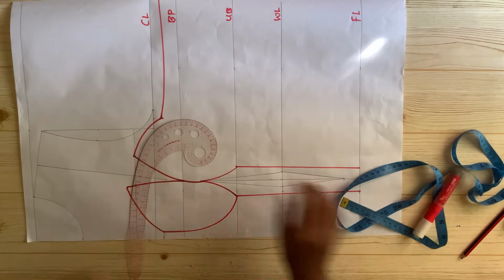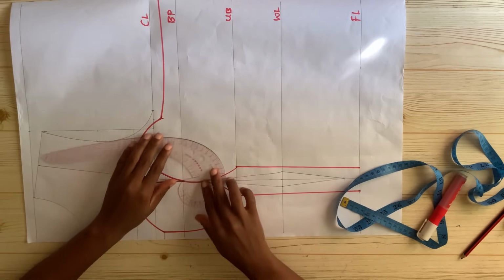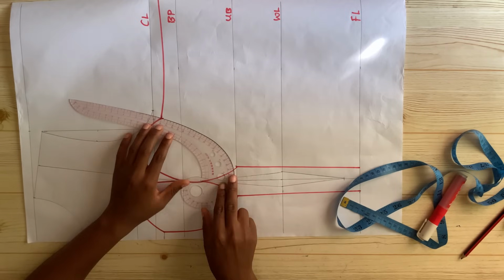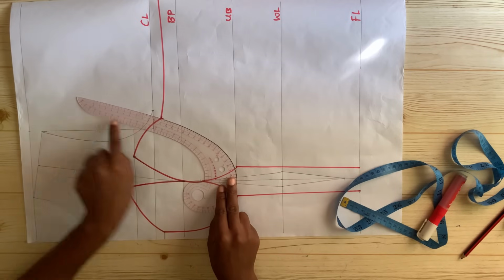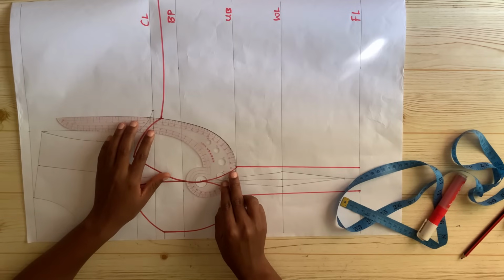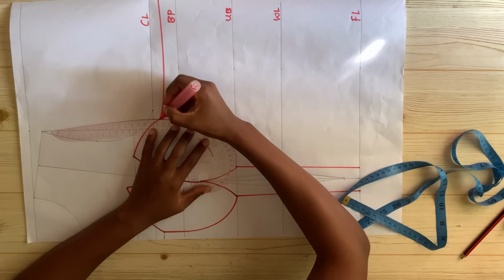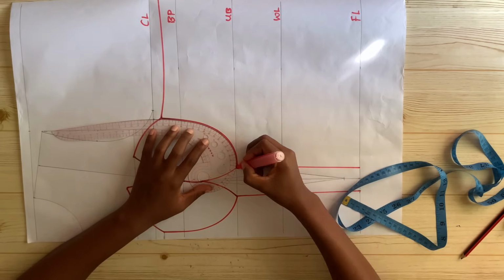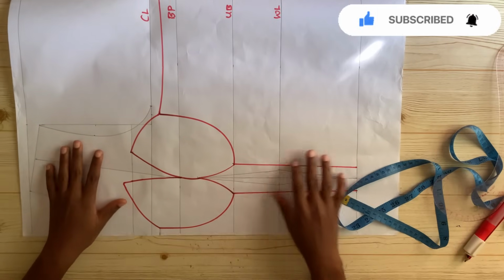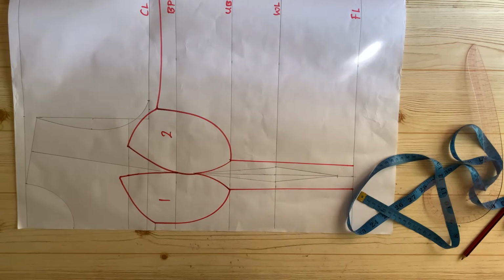So guys, after doing that, now the next thing is to connect from this point now to meet the underbust. So when you are doing this, you have to be very careful. Don't bend your French curve to be looking like this. If you do this, your cup will not come out nice. It will make your breast be flat when you wear the corset. So you're going to make sure your cup is sitting straight while you are making this curve. You can see how curvy it's looking. So this is how it's supposed to be. So I'm going to go ahead now to label this 1 and 2.